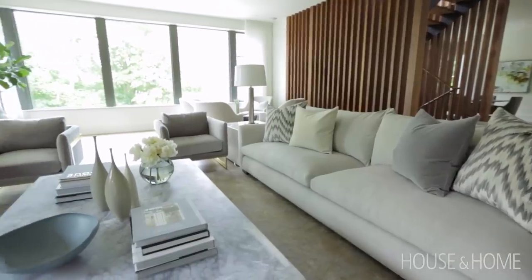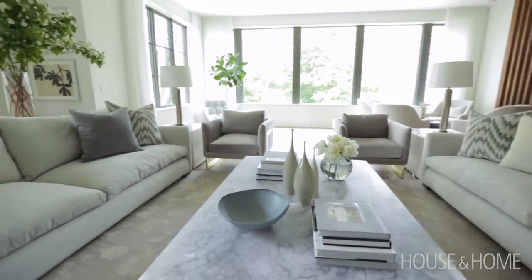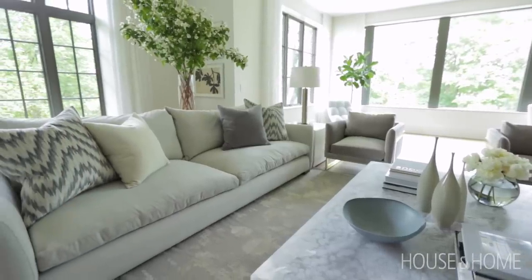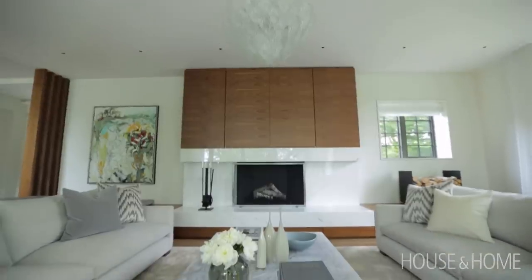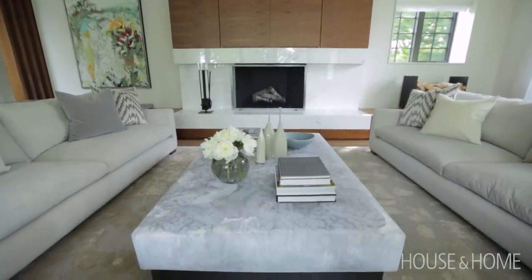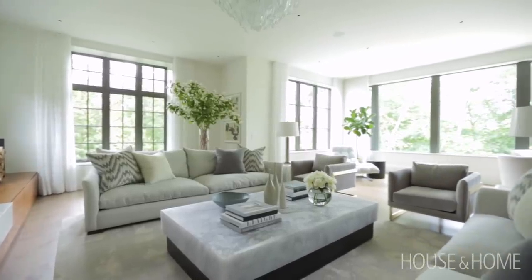One of the funniest things the husband asked for was that everything we purchased for him he could have a nap on. So the sofas are deep and cozy, and we've got some great vintage pieces like the chaise. A very special piece is the coffee table, which is a Martha Sturdy piece — she's a Canadian artist. It's resin, well-wearing, very practical but also very beautiful, and it flowed with the organic feel the whole house has.